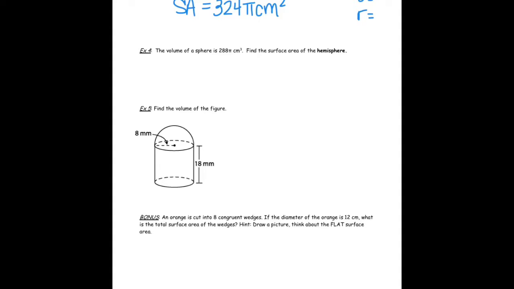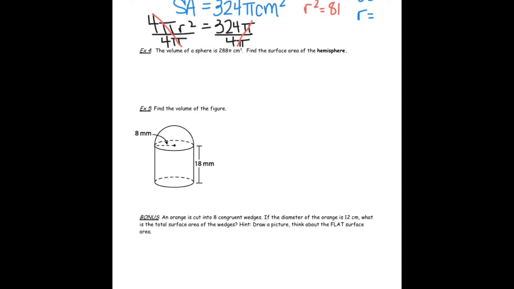So 4 pi r squared equals 324 pi. So I'm trying to find my radius. The first thing I'm going to do is divide both sides by 4 pi. When I do that, the 4 pi's cancel out on this side, and I'm left with r squared. Whatever you do on one side, you have to do the other. 324 divided by 4 is 81. So the pi's cancel out, and 324 divided by 4 turns into 81.